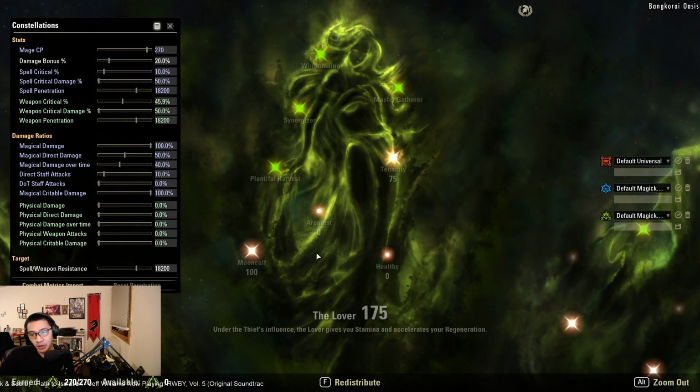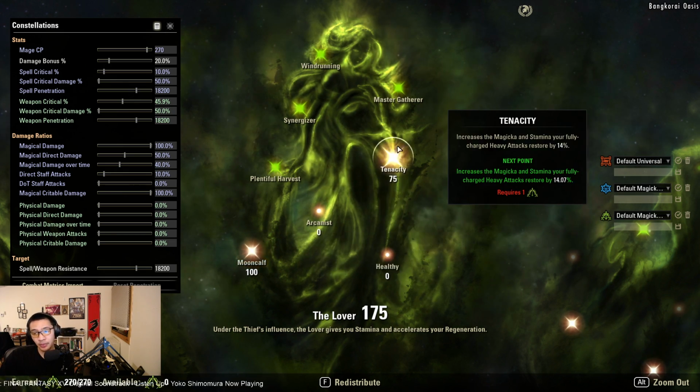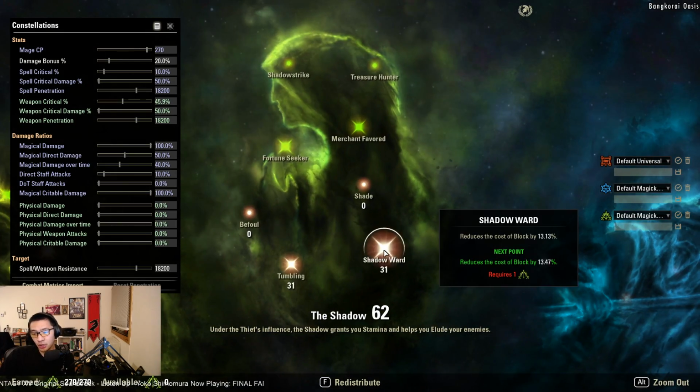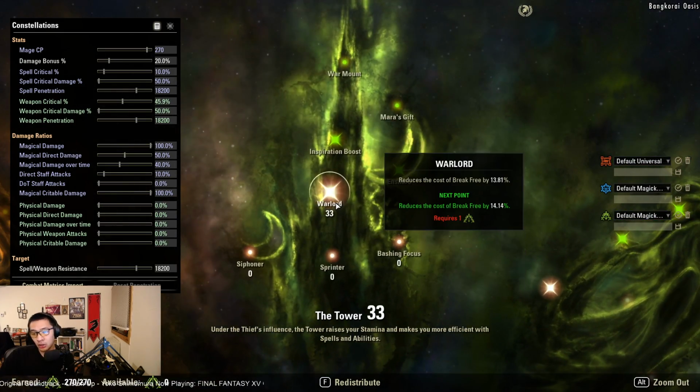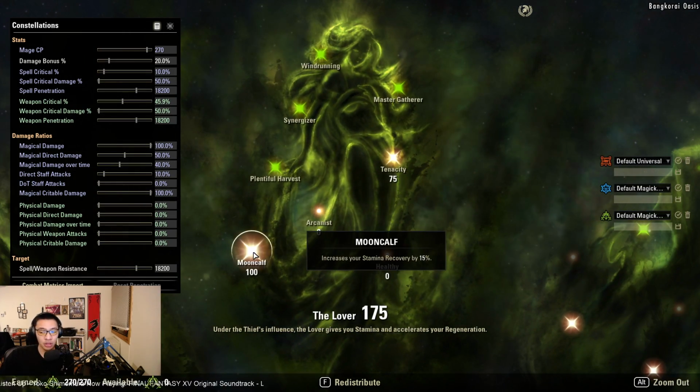So for your green CPs, we have 100 into Mooncalf, and that is the most important thing to hit. The remaining points you can really place however you'd like, so that gives you 170 points to play around with. I have 75 Tenacity, 31 Shadow Word, 31 Tumbling, and 33 into Warlord. But again, the only real important thing you want to hit is 100 into Mooncalf. Everything else can be divided up however you feel like.